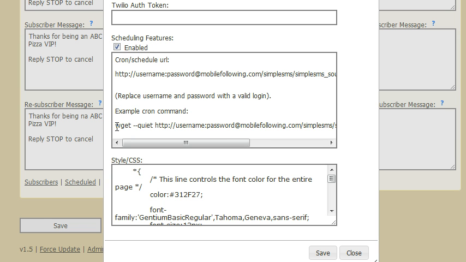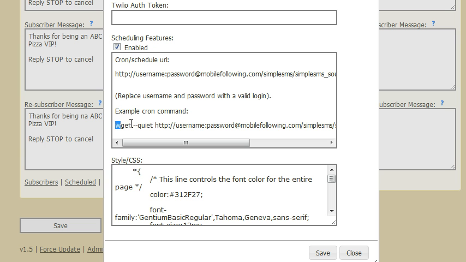But more specifically, the command you want to run isn't just this URL. You want to run a command called wget, and we flag it with this option. It's 2 dashes and the word quiet, and what that does is it turns off all the output. Otherwise, you're going to get an email every time it runs. So if you set it up to run every 5 minutes, you'll get an email every 5 minutes if you don't have this in there.